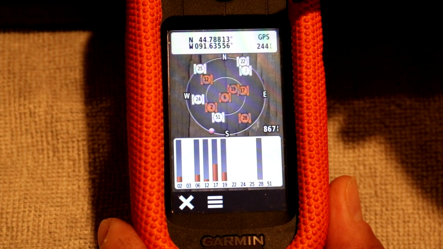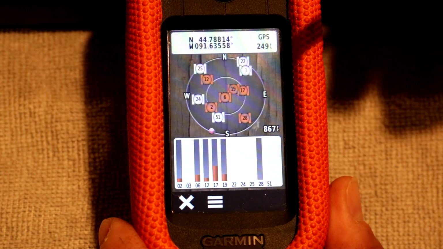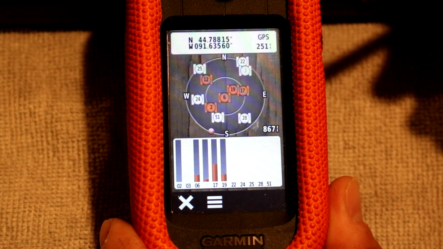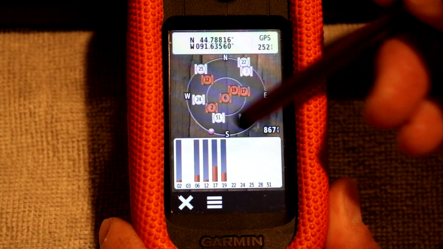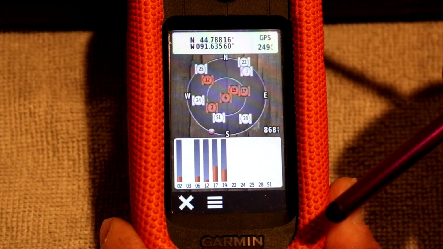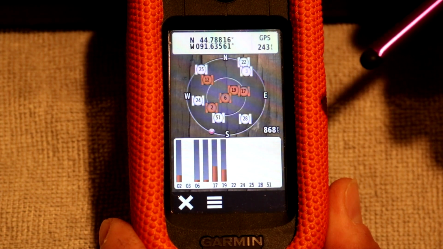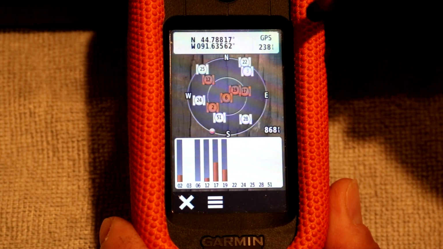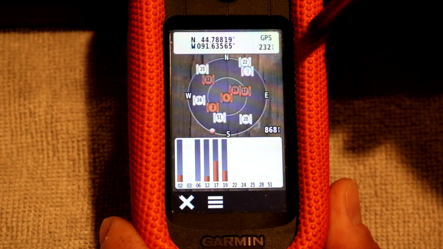If you want to make sure you're giving a better set of coordinates, it's better to be in clear view of the sky, which I'm not, I'm inside right now. Hold the GPS upright, which I'm not, I'm laying it down for the video, and make sure you have that GPS locked as best as you can. This indicates which satellites you're pulling from. These bars indicate which satellites they are and how strong those signals are. You can see I've got some pretty weak signals, and that equates to not great accuracy right now. The lower the number, the better the accuracy. You should be getting down into maybe even the teens of feet on a good clear day with good satellite lock.